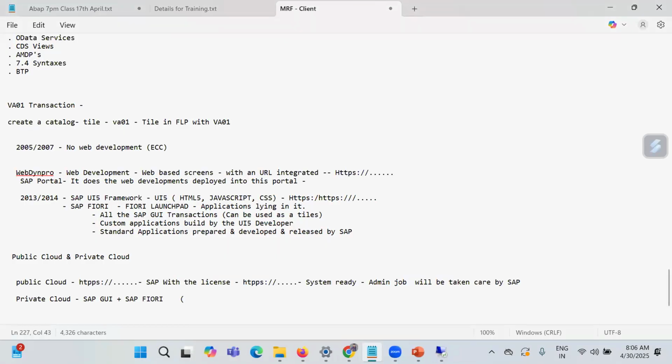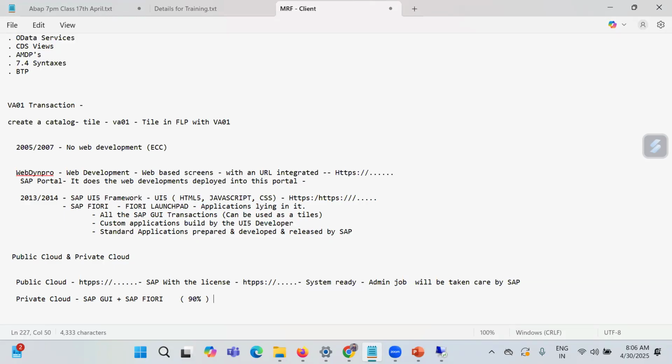As and when SAP introduced S/4HANA, initially they introduced the public cloud and started advertising it. But at the end of the day, customers are more attracted to the private cloud. So the private cloud is the most selling component for SAP now. Almost 90% of the customers have been attracted to the private cloud, taking the license of the private cloud and using it for their industry. Got it?